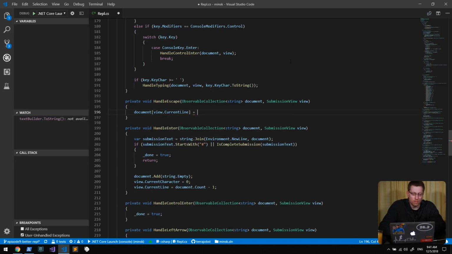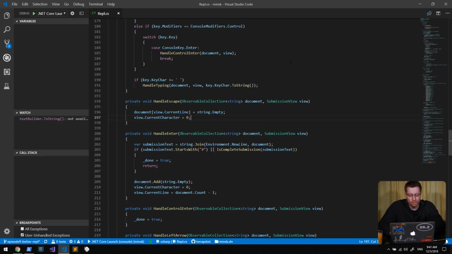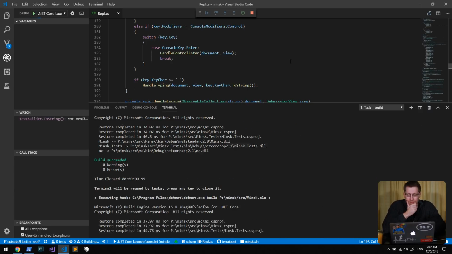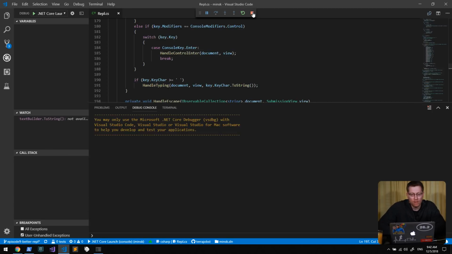We would say this one would be string empty, and we would say view current character is 0. All right, that fixes that. So now we also handle escape. So maybe the only thing we need to now handle is page up, page down. I think those are the ones we really need.